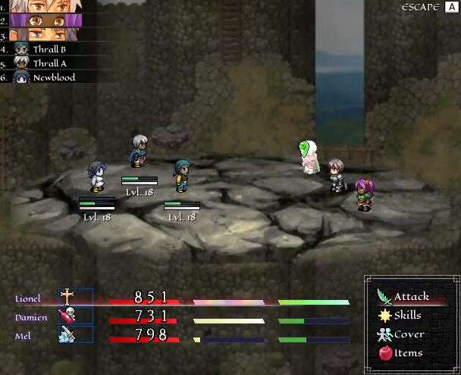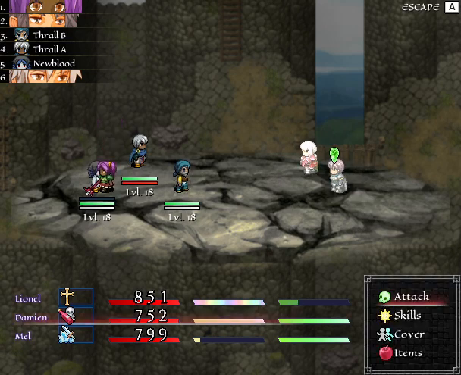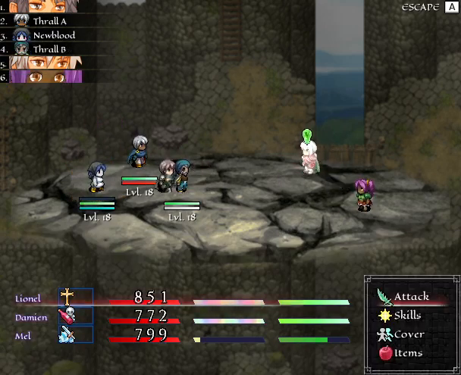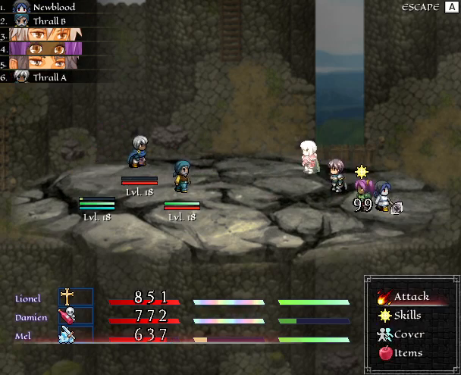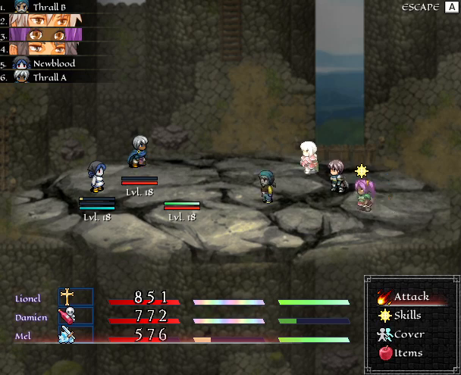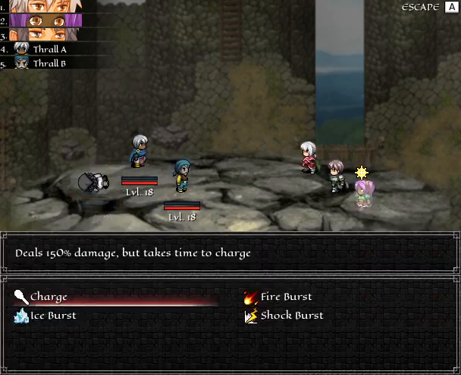Fine. Okay, 1 new blood and 2 thralls. Okay, all the shields are gone. Mach speed on the new blood. Nice, 1 shot.